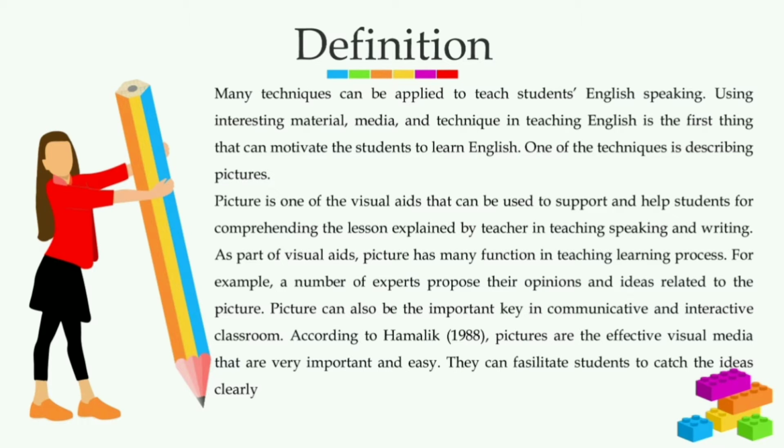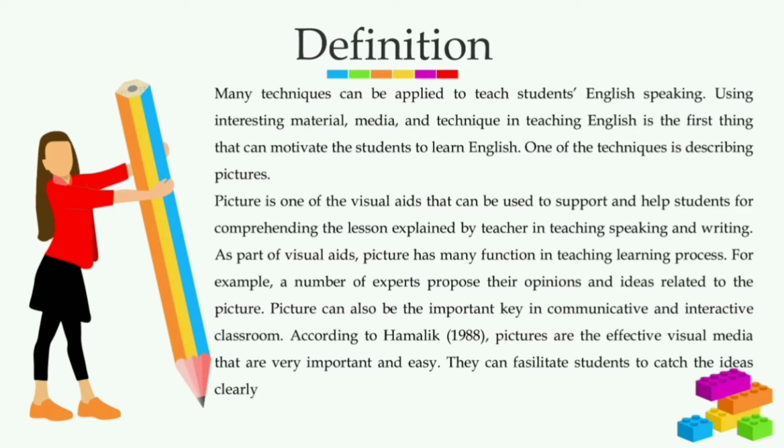Picture can be drawn by the teacher. It can be taken from magazine, newspaper, poster, brochure, or internet. Picture is one of the visual aids that can be used to support and help the students in comprehending the lesson explained by the teacher in their speaking and writing. As part of visual aids, picture has many functions in the teaching learning process. For example, a number of experts propose their opinions and ideas related to the picture.